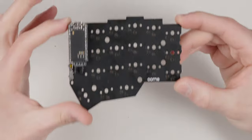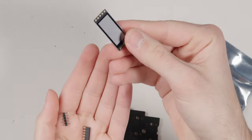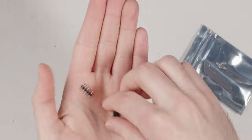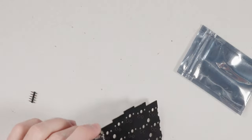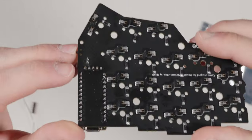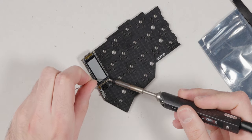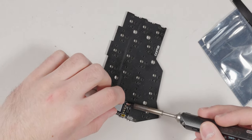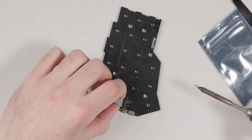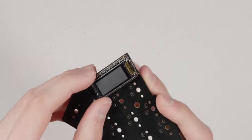Now mount the screen if you chose that option. The nice view package includes the display, a header, and pins. Pop the headers into the display section and solder them on. The long pins go in there, then place the nice view on top. Solder at 280°C again to be safe. Tack the first pin, position the display, then apply just enough heat to get it in place without damaging components. Come back and solder all the pins, making sure solder joints are clean.